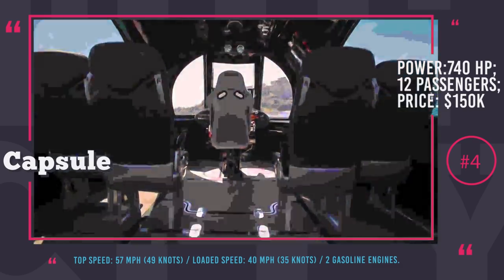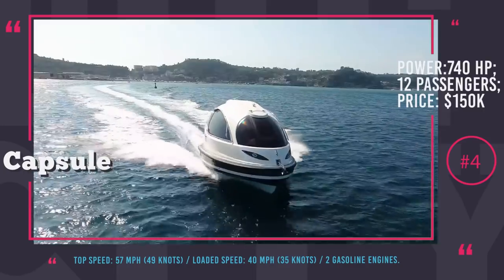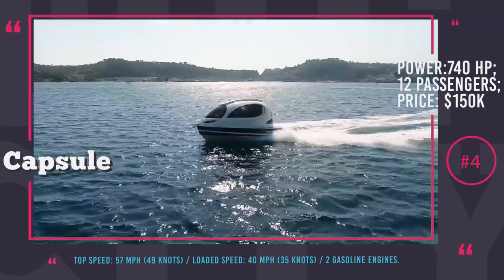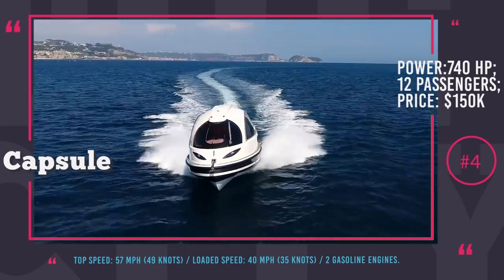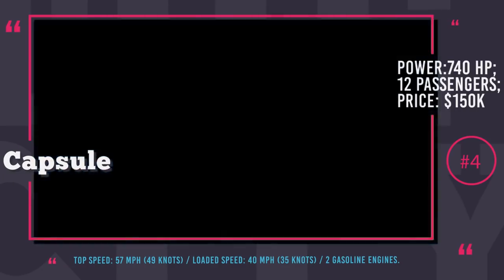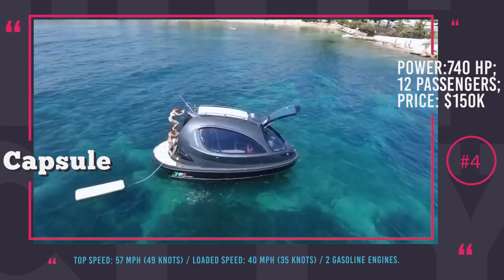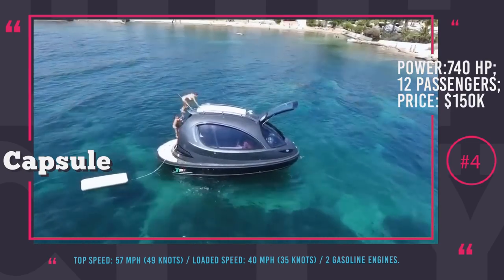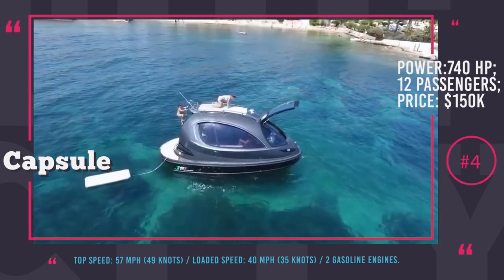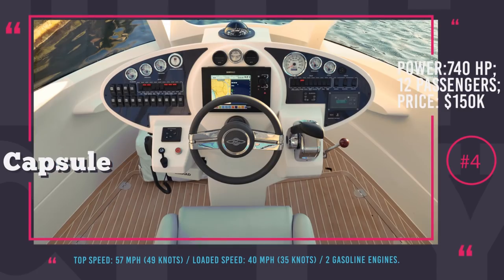The outer shell is shaped like a capsule, hence the name of the boat. It is made of lightweight carbon and has windows that change transparency in response to light intensity. As for the indoor layout options, buyers can choose from a practical layout for transporting passengers, a business class salon, or a living room layout with foldable sofas and a compact bathroom. Jet Capsule SRL produces up to 30 yachts per year, with a price tag starting at $150,000.